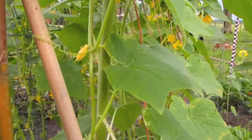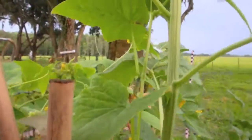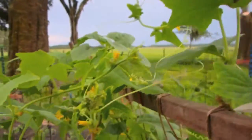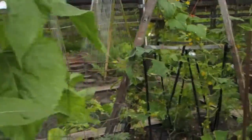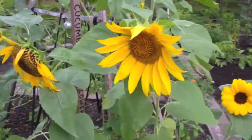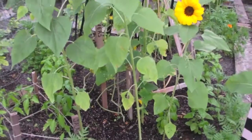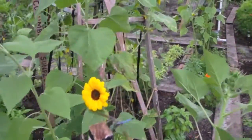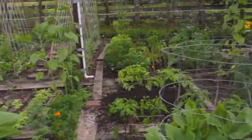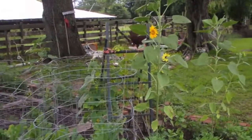And here's a good spot to show you how they work really well with cucumbers. This big sunflower grew up through this cucumber trellis, and the cucumbers will use it to climb up. Unless it's used for a cucumber support, I may wait, and when the seeds fall out, I'll pull it up, because I have some more started that will take their place. But the ones that the cucumbers are using, I'll just leave the big stalk in the ground once the petals fall off, because it doesn't really hurt anything.